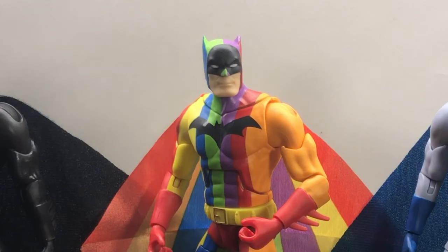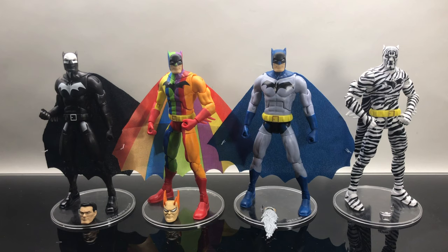It's important to know where these characters come from so that you can make decisions when you go see these types of movies, and not just look at it for face value and go, that's not my Batman. Well, did you know that Batman wore a rainbow costume? No, a lot of you didn't know that. In fact, you thought it was for something else, so you all need to read some books. I'm just going to say that. So let's take a look at each of the individual figures.